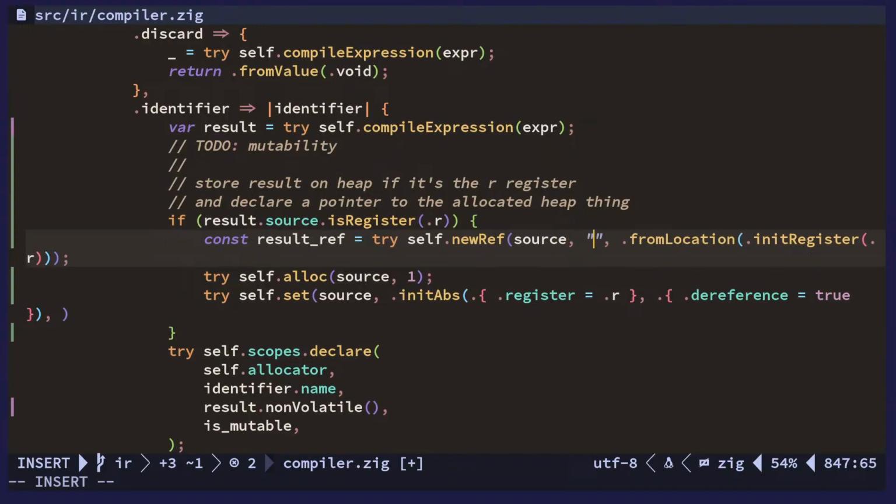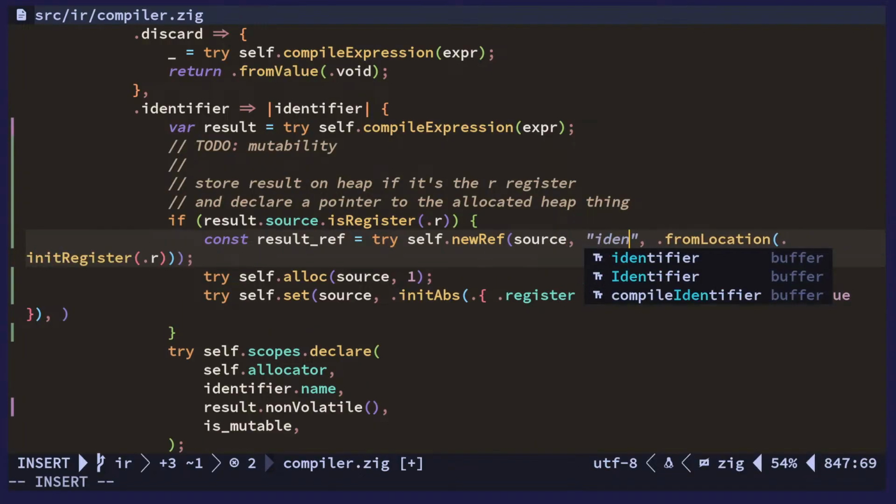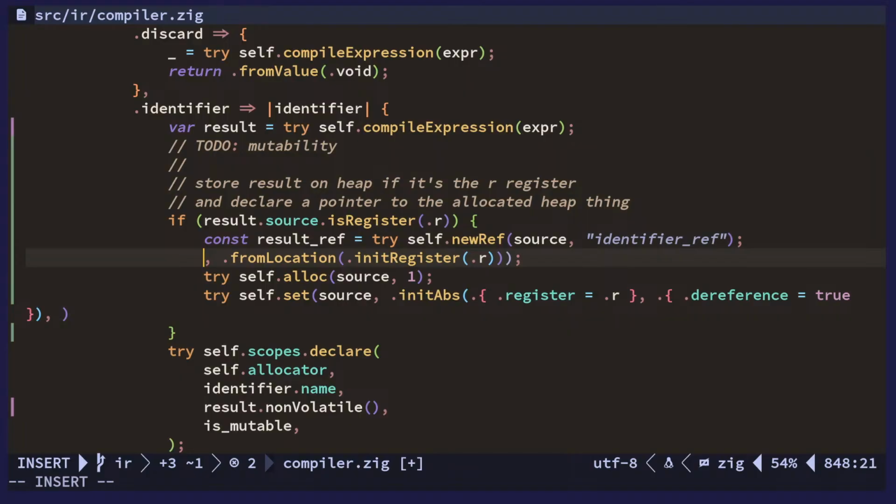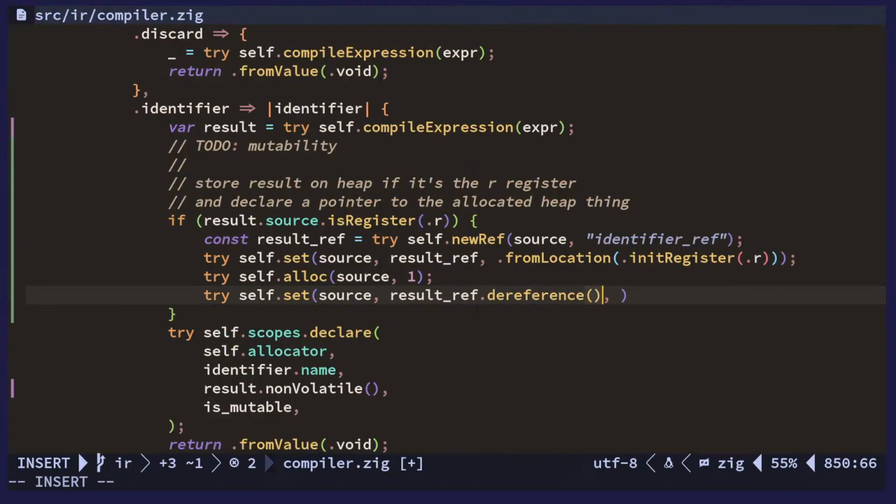Name is identifier ref, and then set ref to be R. Okay, so now we actually have the thing there, and instead of doing that, we can dereference the ref instead and set that.